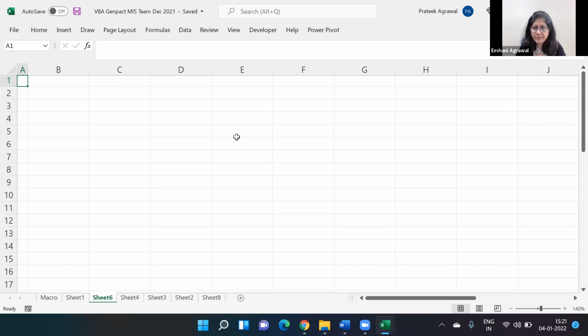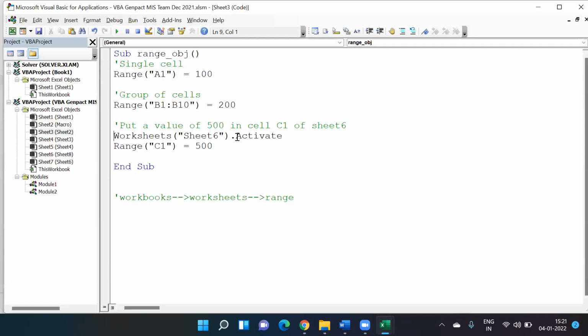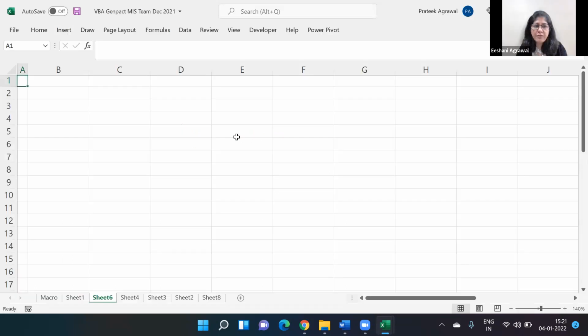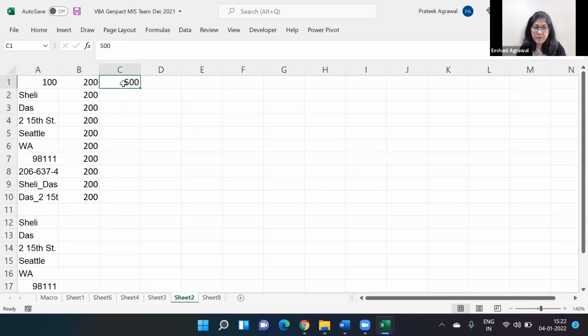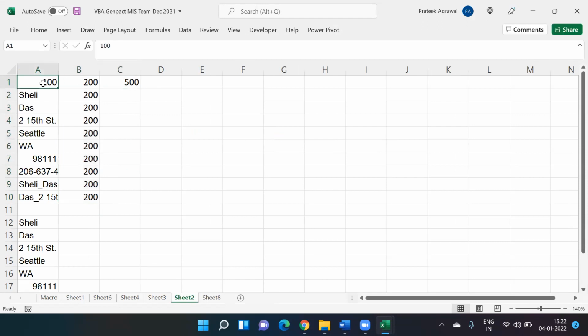Sheet 6 is active. Yes. And we run this code with F5. Did I get any 500 in C1 of sheet 6? No, nothing. But if I go to sheet 2, I got a 500. Right? Why did I get it?